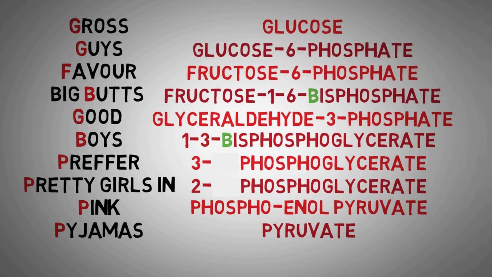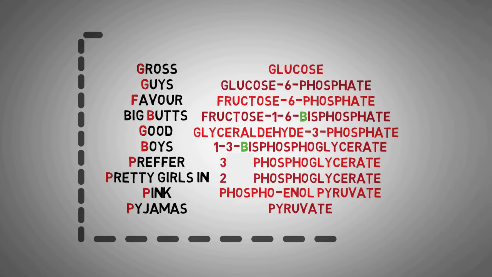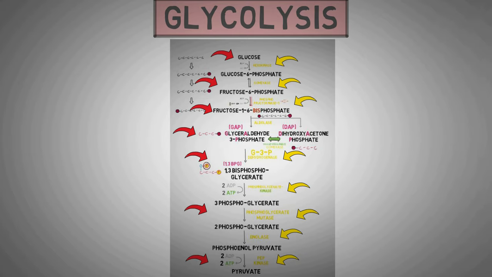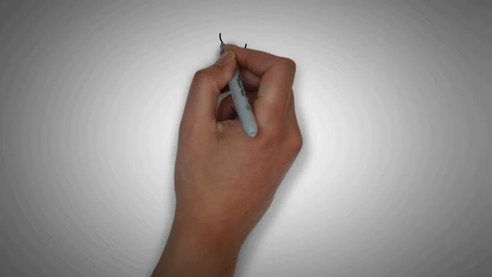So this was a memory trick to remember all the intermediate molecules that form in the pathway of glycolysis. Now you also need to remember all the enzymes that are involved in these reactions, and trust me, when I was back in college I found it extremely hard to remember the enzymes of glycolysis and Krebs cycle until I found some good mnemonics, of course.